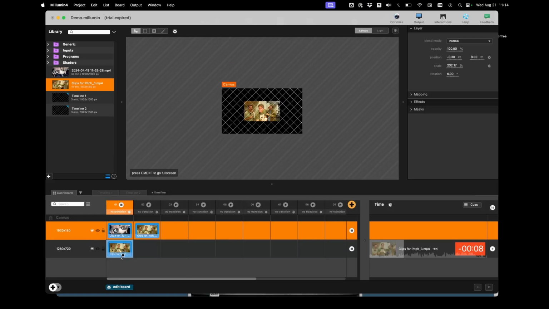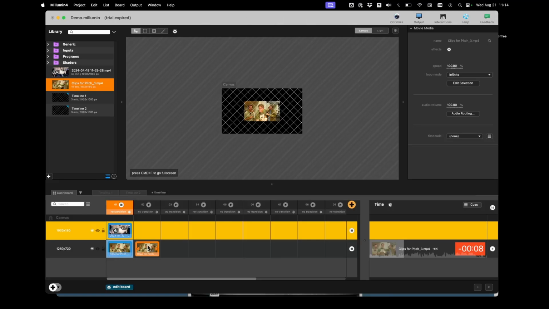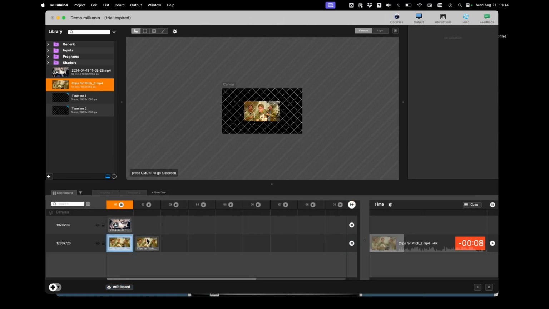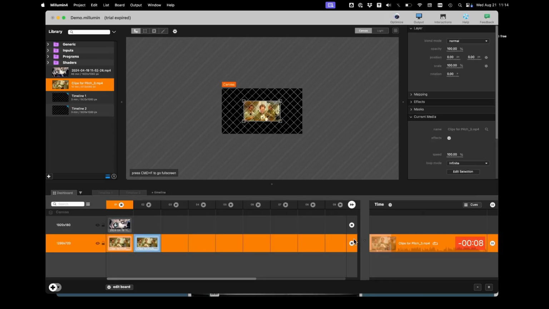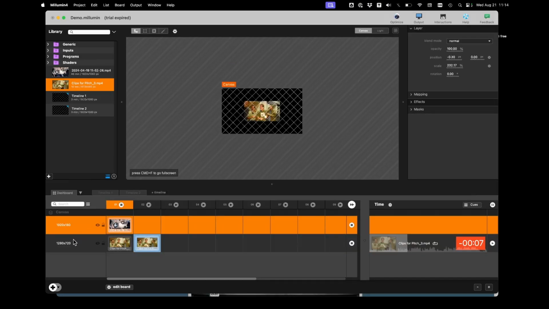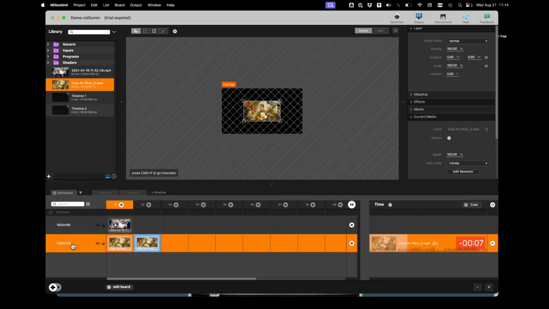You get a few different controls and stuff. But the thing about edit board is it allows me to click and drag and move clips. Normally, if you're not in edit board mode, when you click in that, you start playing. That's what it always does, it plays. Okay, so now by moving this clip from the 1920 by 1080 layer to the 1280 by 720 layer, I can then change my layer scaling to be where it needs to be.